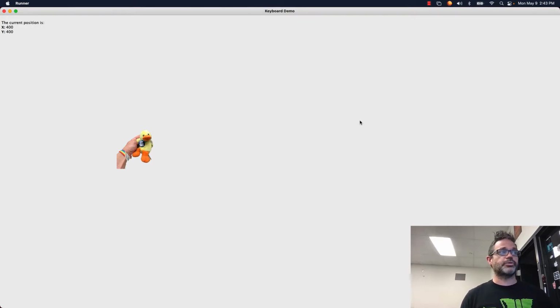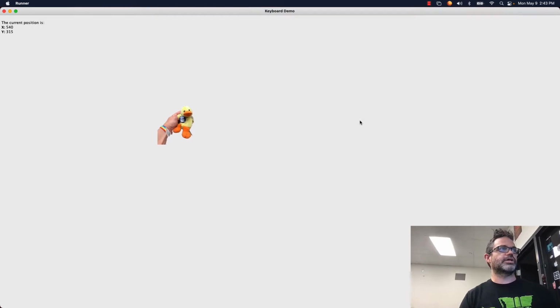Good morning. Today we're going to be taking a look at how we can work with keyboard input in a Java GUI situation. I have one of my debug ducks right here. You can see with my hand on it on the screen, and you can see that I can move this cursor or I can move my mouse around using my keyboard. My mouse, as you can see, is just staying presently right there, and I'm using different keys to make that happen so I can do different events and have different things happen as I go through and perform these different actions. And so we can do all sorts of cool stuff.